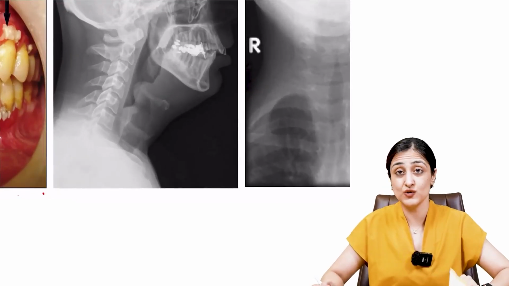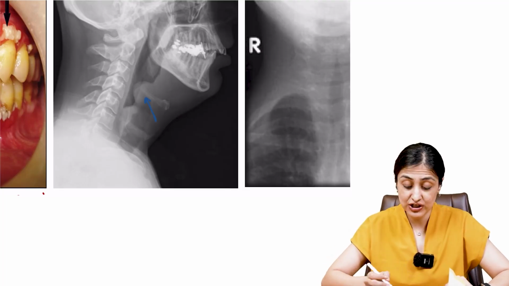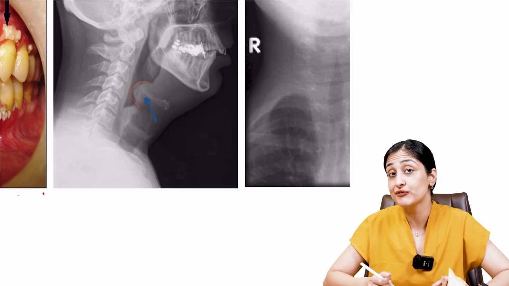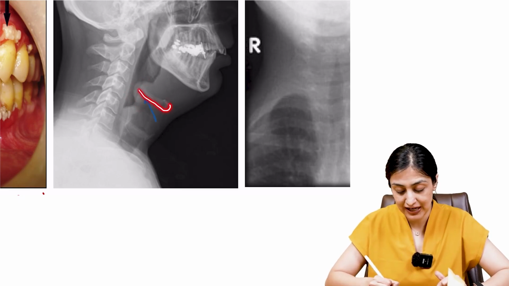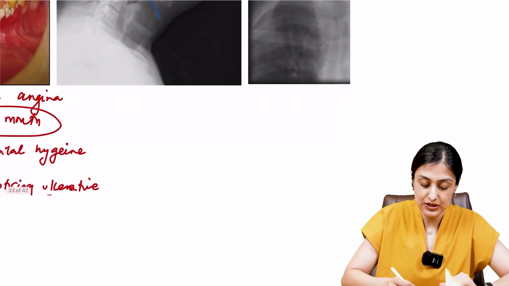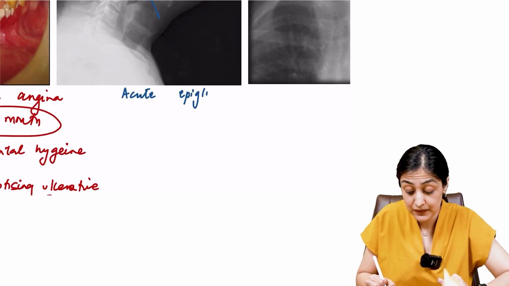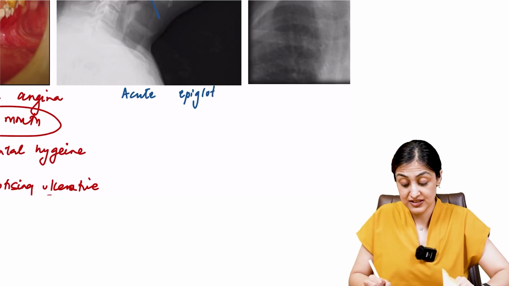Next, X-ray diagnosis, very easy. What do you see here? Can you see a thumb-like projection happening here? This is the level of the epiglottis. So always look out for the hyoid bone on the X-ray. When you see a swelling here, this is acute epiglottitis. So is this a bacterial or a viral infection? It's a bacterial infection and it's a severe one.